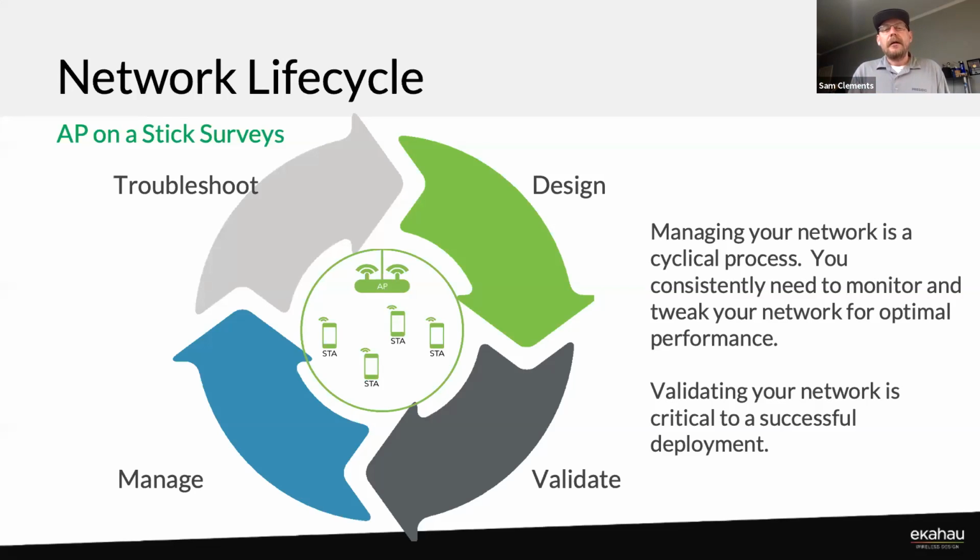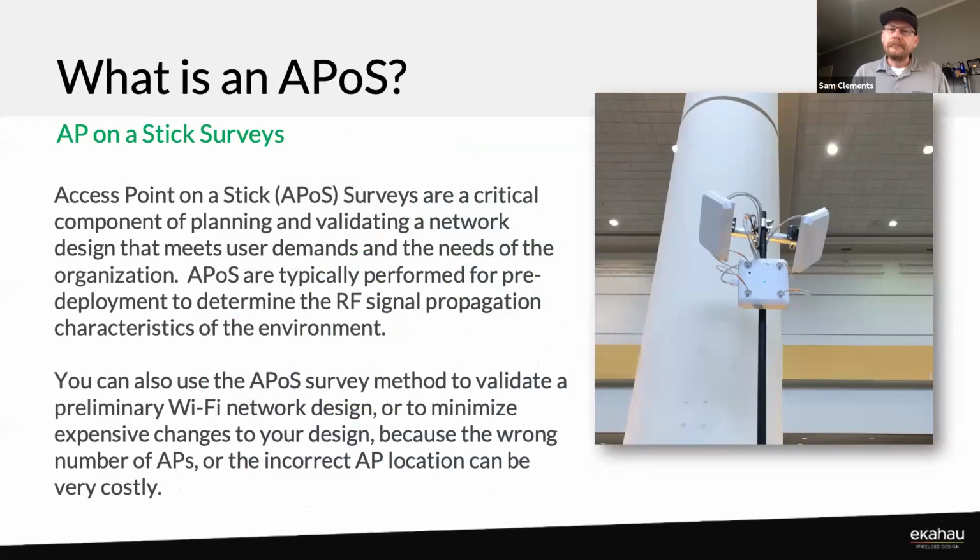Regardless of where it fits in the design component, I think nailing down that it is indeed one of those design pieces that sits squarely in that empirical measurement piece is really the point of what I would consider to be the most important. So, Sam, in your definition, in your terms, what is an AP on a stick survey?